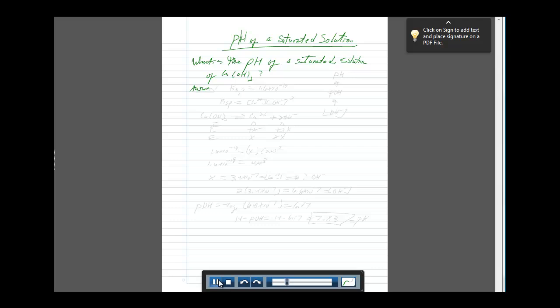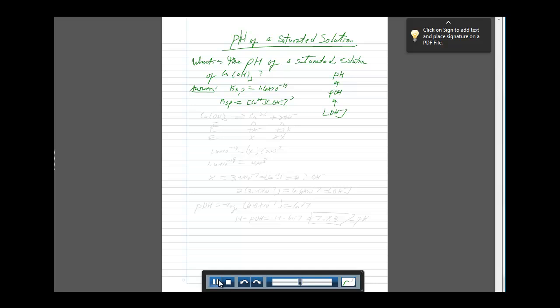So, to work on this answer, first of all we need to understand what the value of the Ksp is for Cu(OH)2, and it's going to be 1.6 times 10 to the negative 19. It's pretty insoluble. And the equilibrium constant expression, the Ksp expression, is going to be equal to the concentration of Cu2+ and OH-, and of course that's squared. So to figure out what the pH is, we're going to have to somehow get the pH from the pOH in this case, as we know from this problem what the OH concentration is.